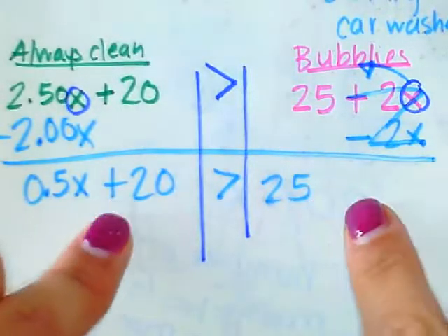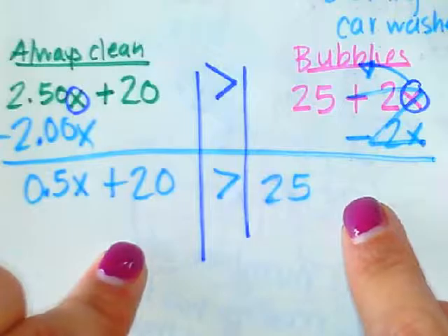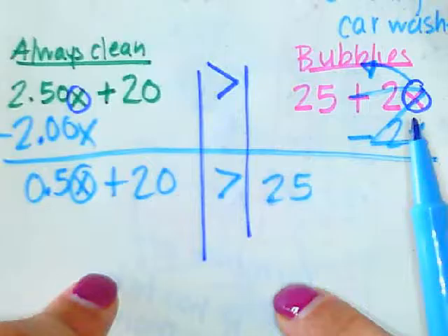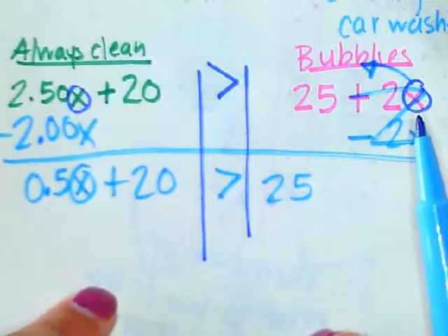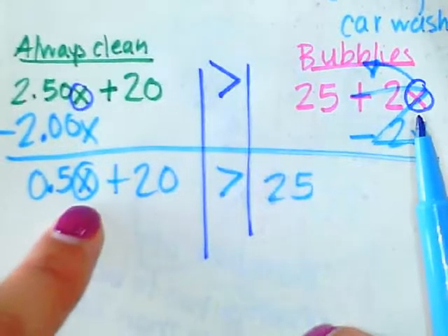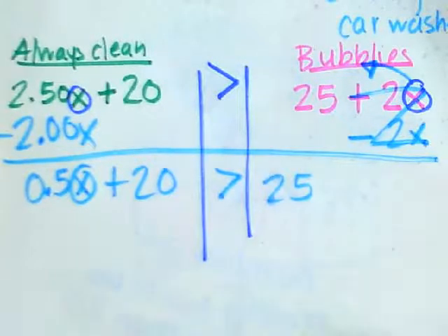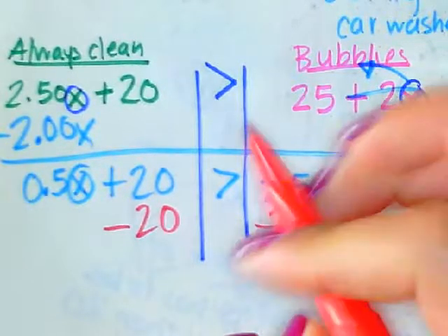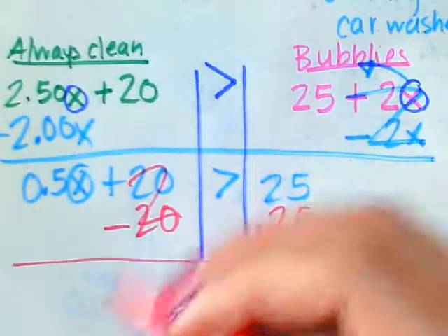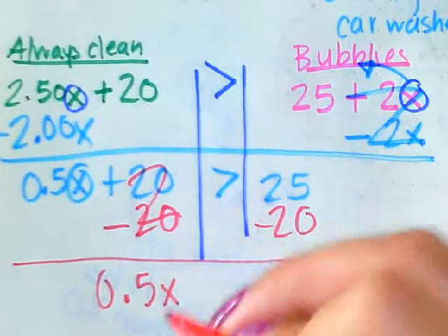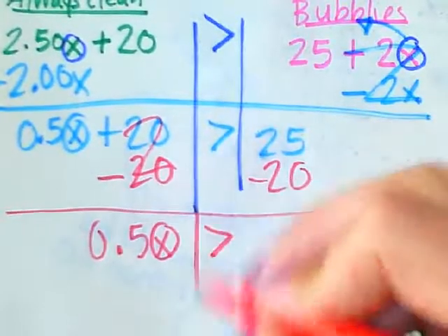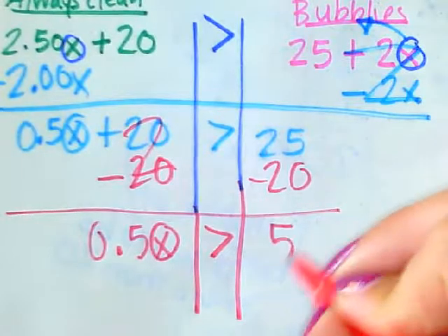Okay, so here now we're at the party. Remember, the party means that it's 2 steps. The x is still not alone, so I'm going to have to get rid of whatever's added or subtracted first, and then at the end I divide. So here, plus 20, so that means that I have to get rid of the plus 20 first, and I'm going to do that by doing the opposite. So minus 20, and what I do to one side, I do to the other. So it's going to be 0.5x, still left. I'm going to circle the x. I still don't know what that is greater than, and over here I'm going to have 5.